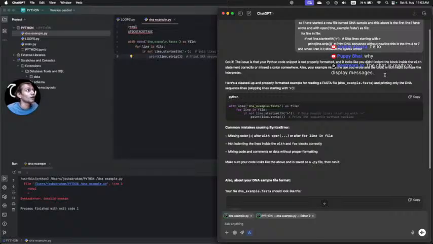Yep. Here's a cleaned up, properly formatted example for reading fast files and printing only the DNA sequence, skipping lines starting with. So what are the difference? If not, lines start with the print line strip as file. I mean that's exactly.